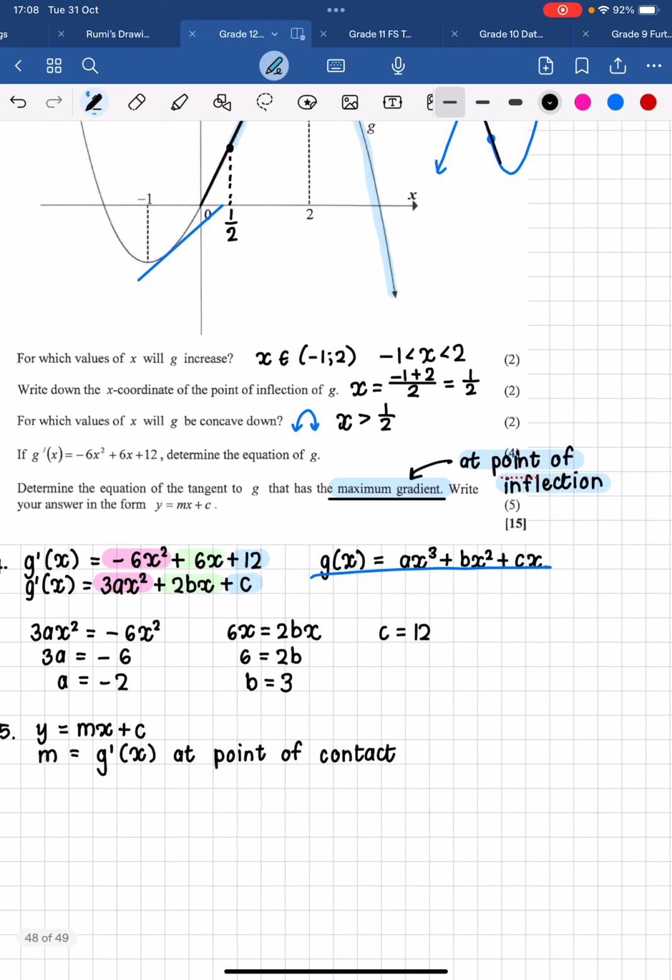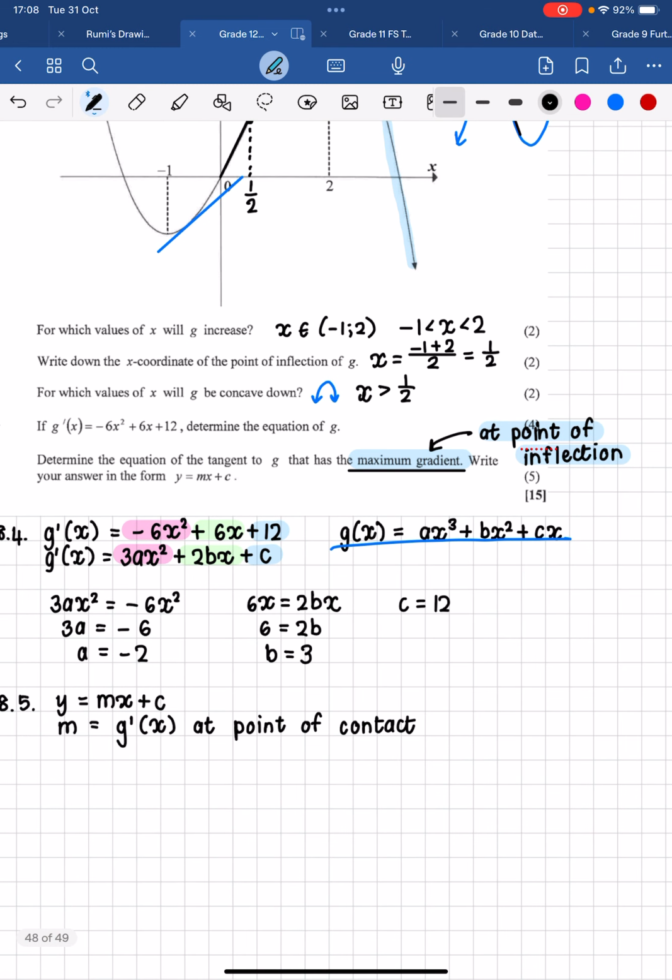So what I want you guys to take from this is, if they're asking for the tangent that has the maximum gradient, it's at the point of inflection. If they ask for the tangent that has the minimum gradient, it will also be at the point of inflection. Yes. So someone is asking here, Cara Marie, do you always use the point of inflection for this type of question? Yes. They always set the question up in that way. And I wouldn't be surprised if they ask this again this year, because they've asked it for the past 3 years. All right. So important, guys, maximum gradient or minimum gradient at the point of inflection.